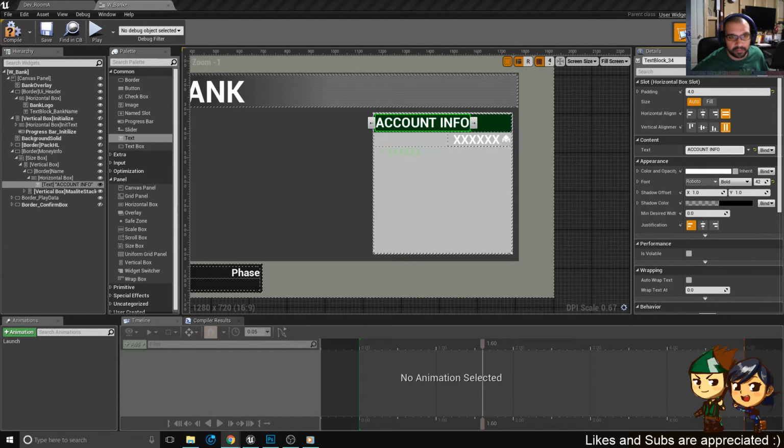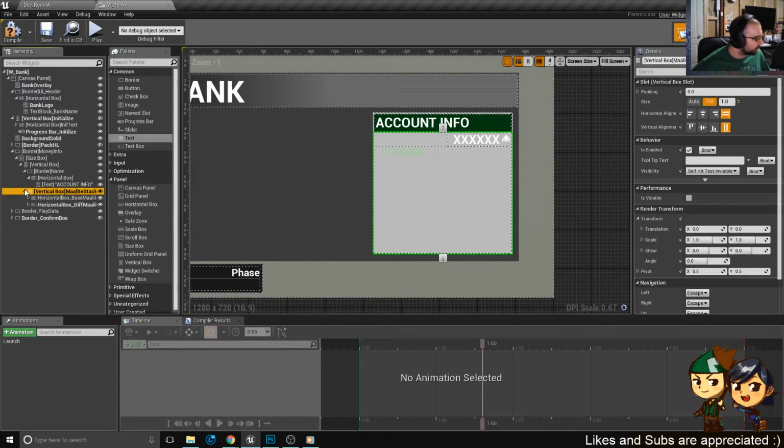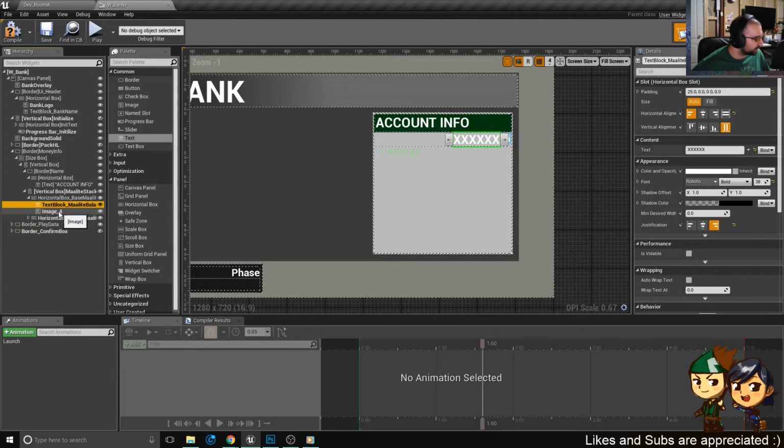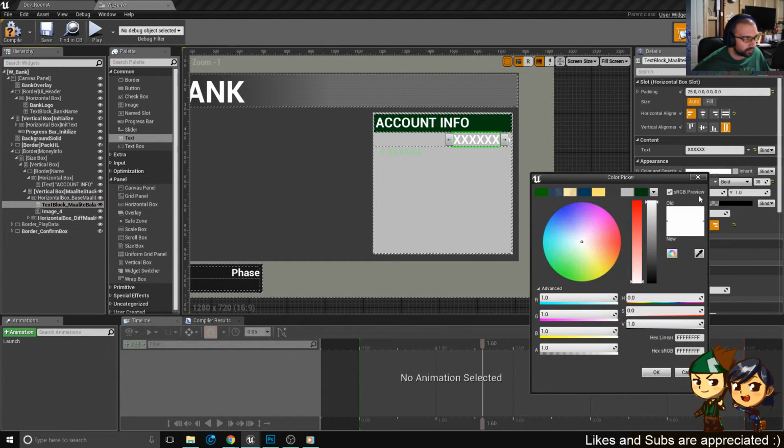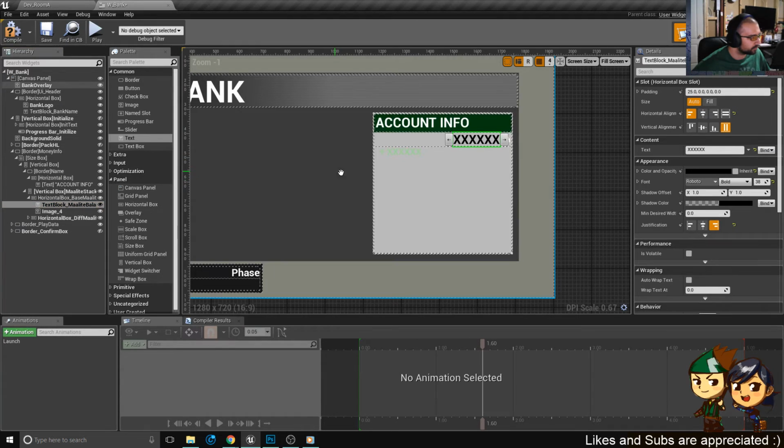And expand our vertical box. Let's edit that text. Temporarily, I'm just going to change the color of it just to make it a bit more visible.